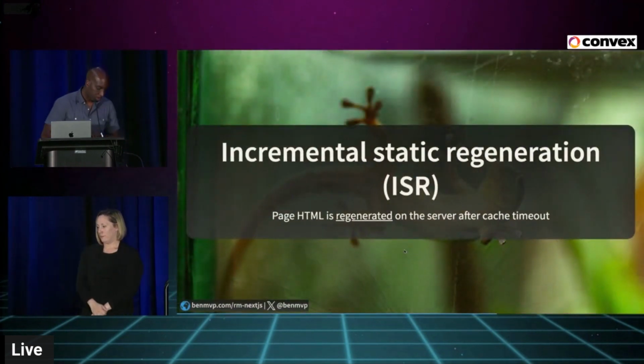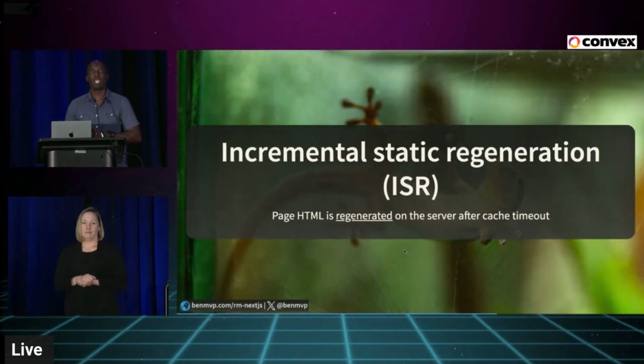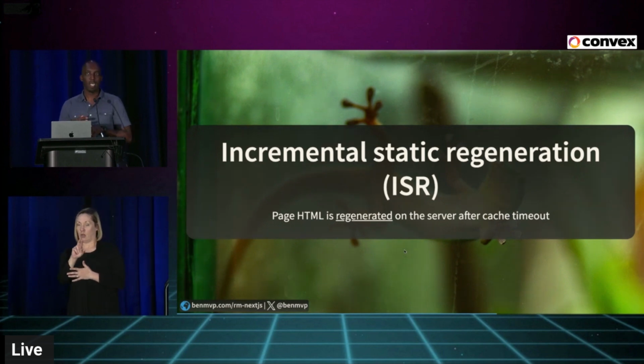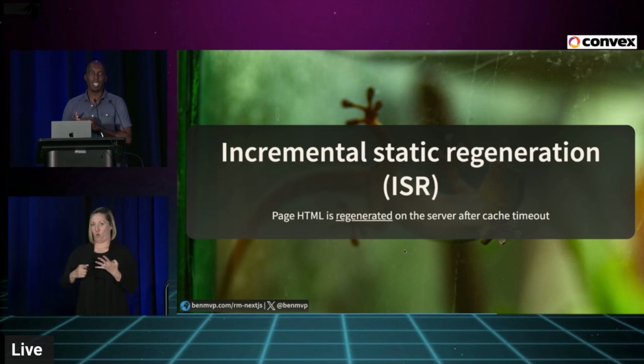Okay, so let's see. We talked about client-side rendering, CSR. We talked about server-side rendering, SSR. Just talked about static site generation, SSG. Now we've got a fourth version of rendering, incremental static regeneration.